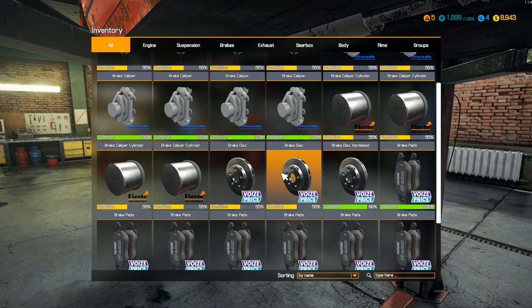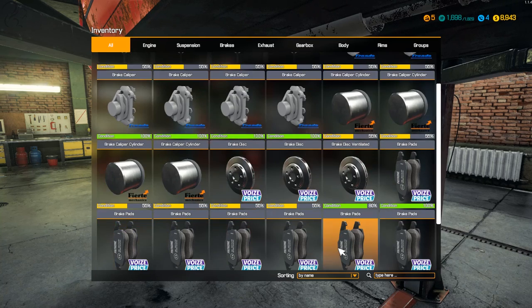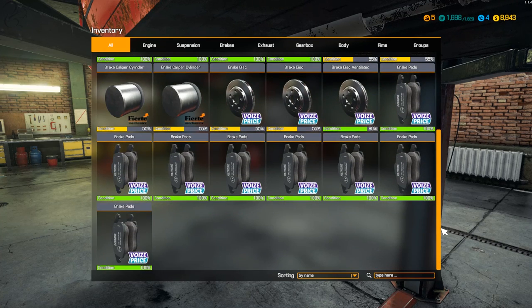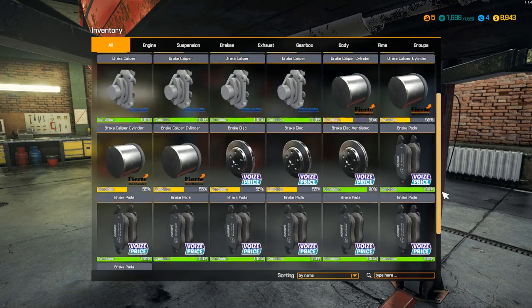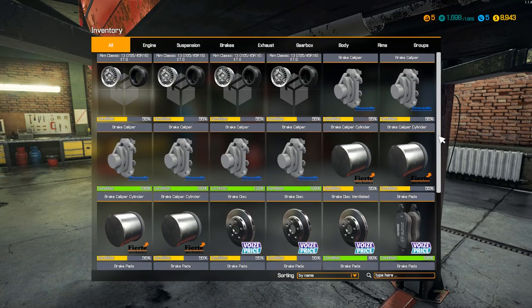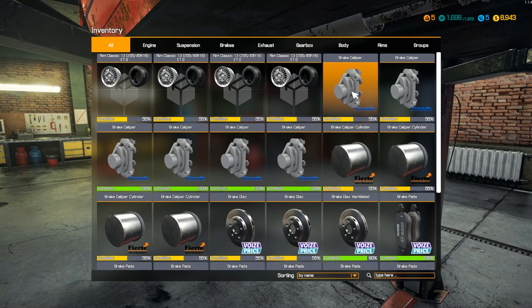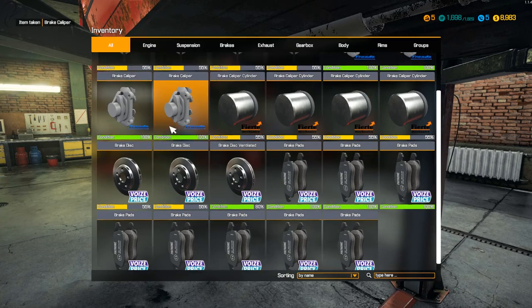I feel like I'm being ripped off, guys. Not gonna lie. Where did my brake pads go that were broken? I just bought some brand new brake pads, so where are the ones that are broken? Well, there's the broken calipers. What on earth is going on?